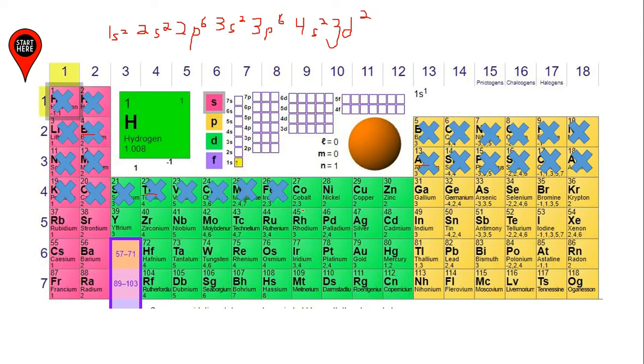This is going to work for most anything. I'll show you the ones it doesn't. But basically, you just do like this, right? So if we are going all the way to rubidium, you have to do the 4s and then the 3d, and it's 10. You can see here 1, 2, 3, 4, 5, 6, 7, 8, 9, 10. So it would be 3d10. Then 4p, 1, 2, 3, 4, 5, 6. Then 5s, 1, 2, and then row minus 1, so 4d1. And then this here, if we head back to indium, that would be row 5p. So 5p, 1, 2, 3, or whatever you need to do there.